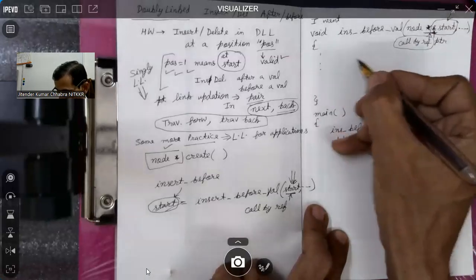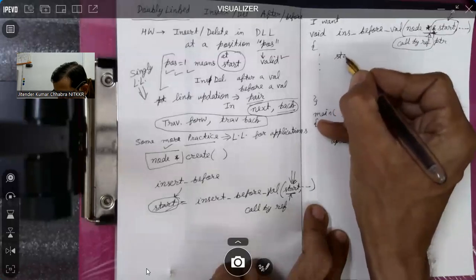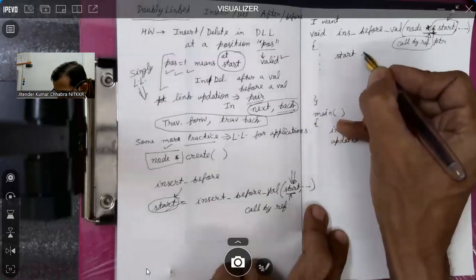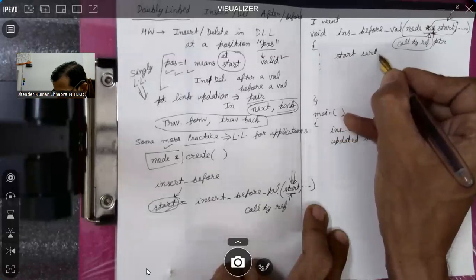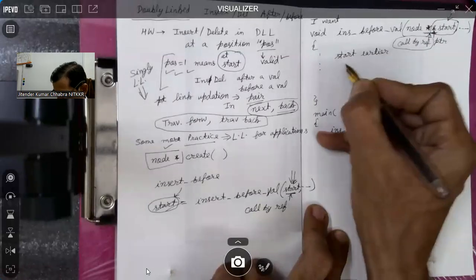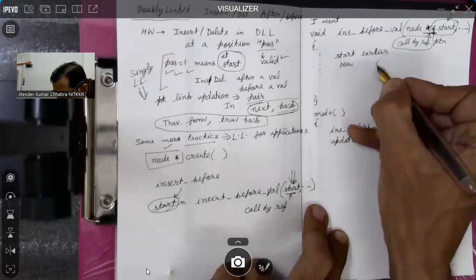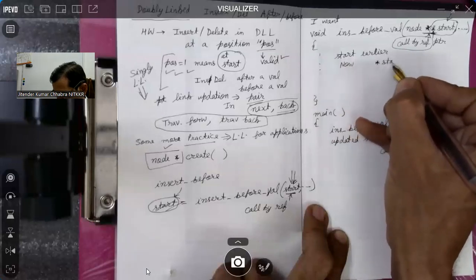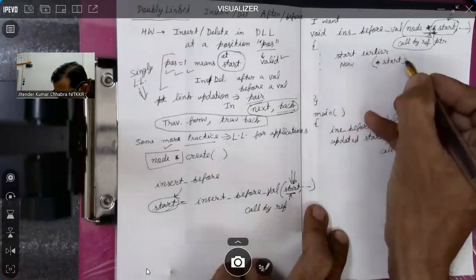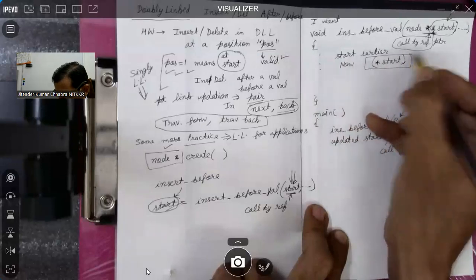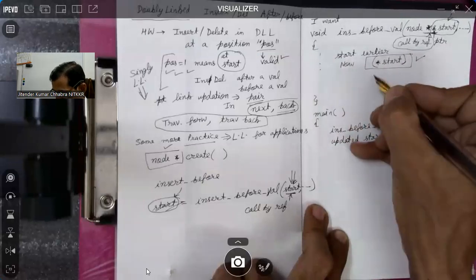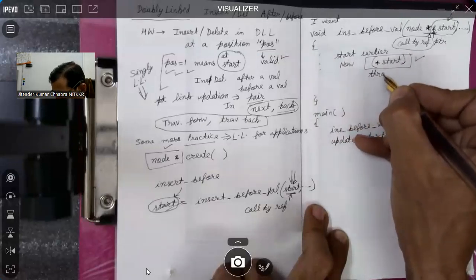Another important point: wherever you have used start in this code earlier, now you have to use star star start. So you should use star start throughout in this code.